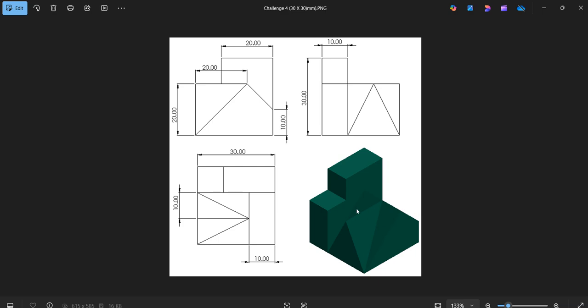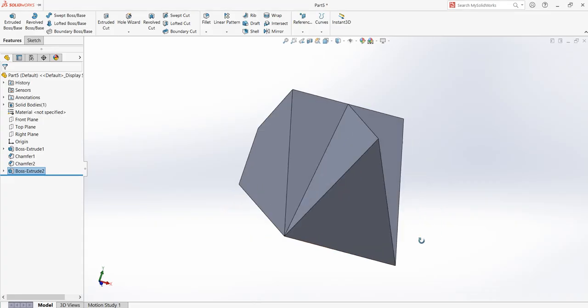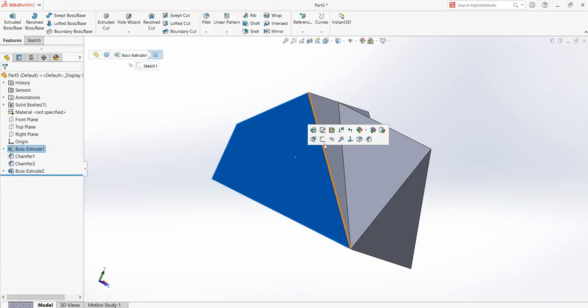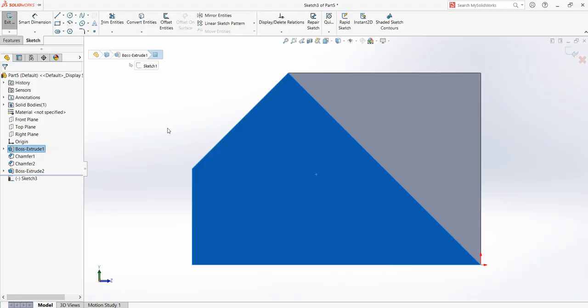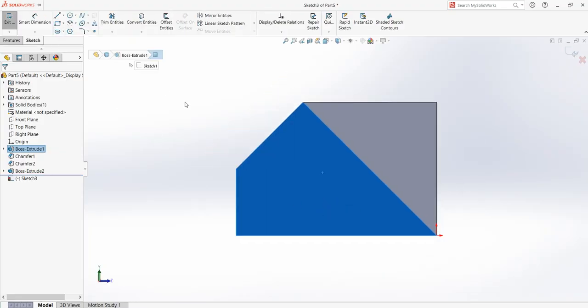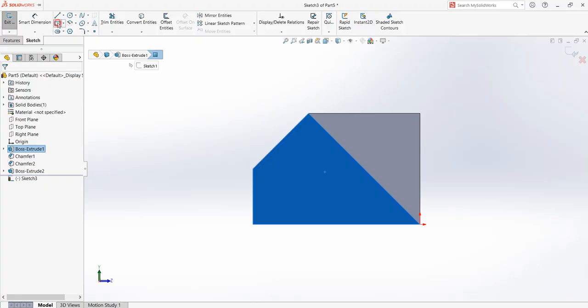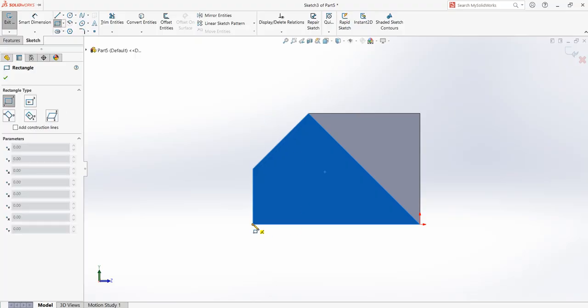Now if I see the object at the back, you have this sketch. As a cut feature, we're not going to cut it, we're going to draw it as one sketch and do the boss. The dimension of this is like 30, 30, and that is 10. So from here, make a new sketch. And here what I'm going to do, I'm going to draw the rectangle one time like that.